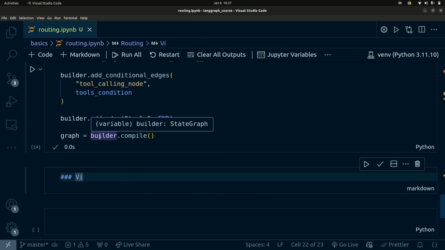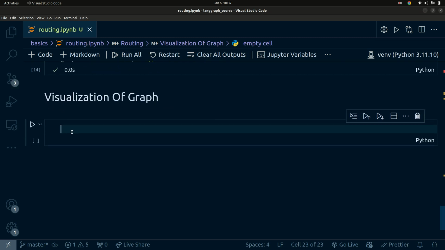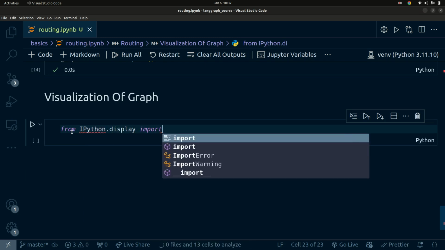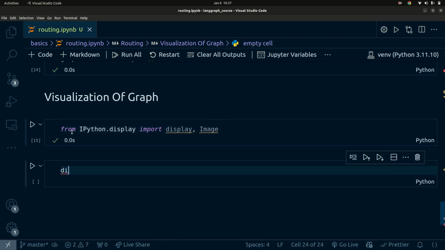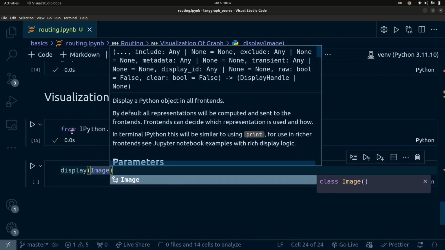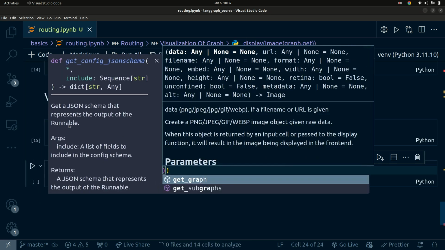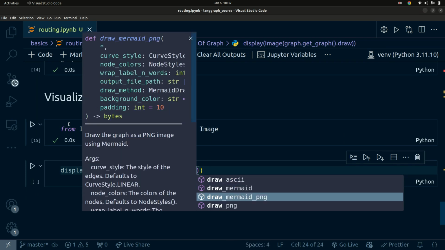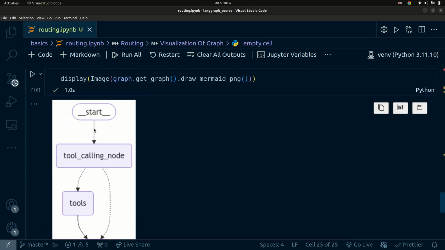It's much easier to understand the visuals than the code, at least in my case, maybe it might be different for you. Anyway, go with what works for you, right? So from IPython.display, I'm going to import display, and I'm also going to import Image. So once we have those two things imported, I'm going to use them right here. I'm going to pass in the Image, and I'm going to pass in graph.get_graph, call that .draw, this right here, and then call that as well. So that's going to visualize the graph for us, and let me just use this to explain things to you.